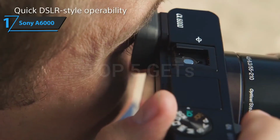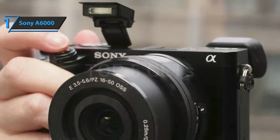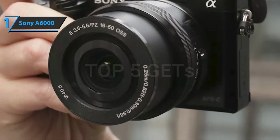With more light, a larger sensor allows for a lower depth of field. With a shallow depth of field, the Sony A6000 kit lens has an extremely smooth bokeh that perfectly separates subjects from the background. The performance of the Sony A6000 will meet the needs of most, even with a kit lens.